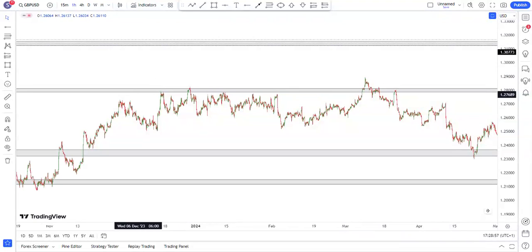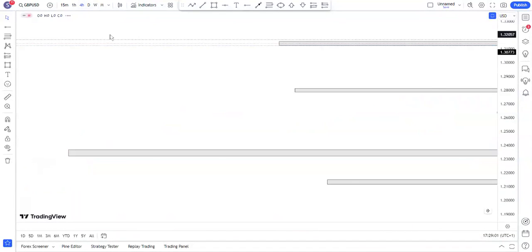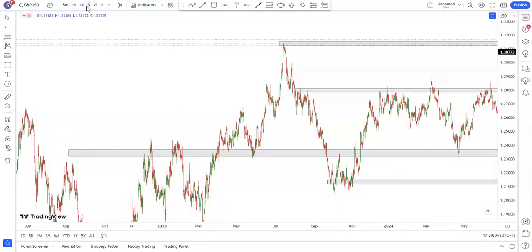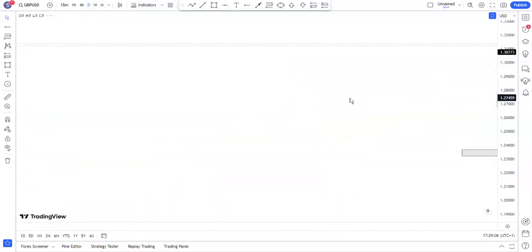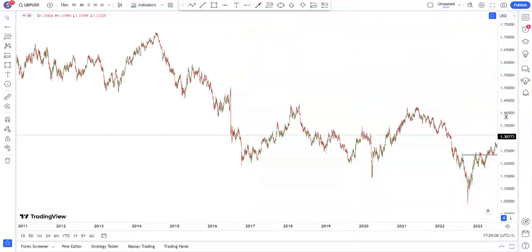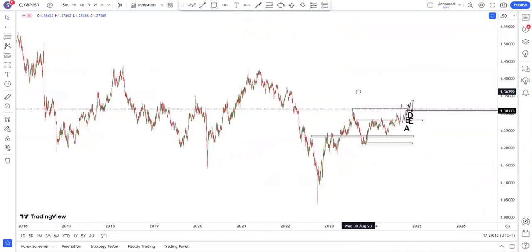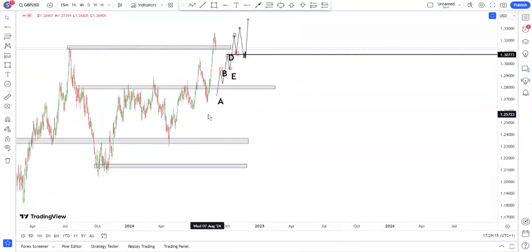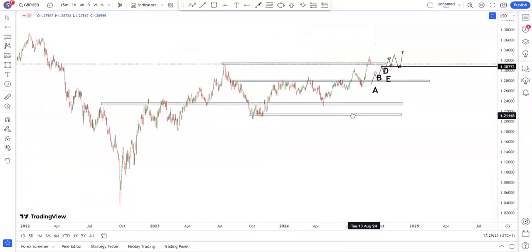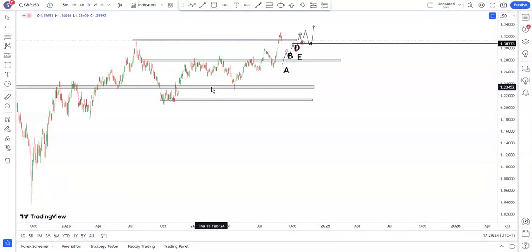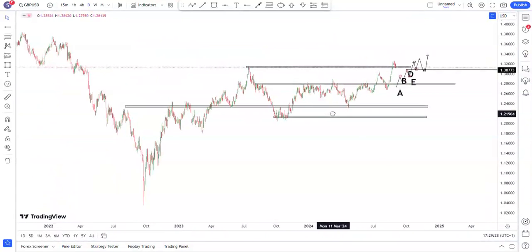You see, I draw it from higher time frame. Let me go back so that you understand what I'm trying to explain here. Let me go back to the daily time frame where I drew my support and resistance so that you won't get confused. You see, we are on daily time frame. Let me zoom the chart. On daily time frame, I use daily time frame to draw my support and resistance. And how do I draw it? I use just these tools to draw the previous support and resistance.